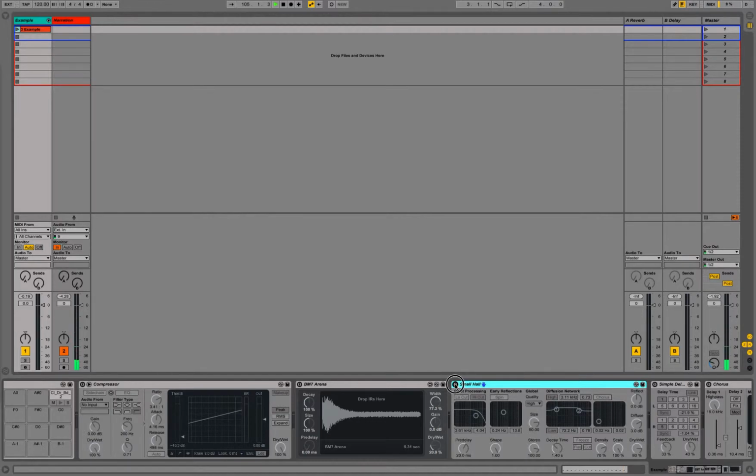So let's see how that sounds. So that was the small hall reverb.